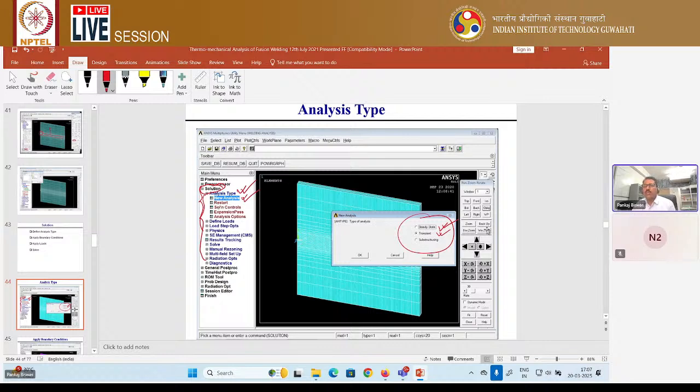Those types of analysis we can also do. Here our analysis type is transient thermal analysis. That's why I select transient, which is a time dependent phenomenon, that you can observe. Once you select it, a black dot will appear.